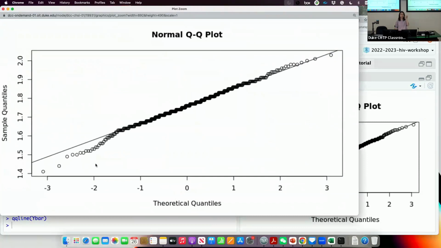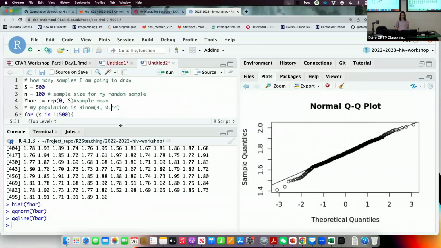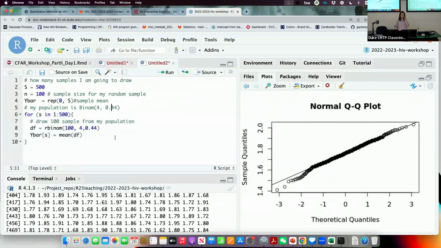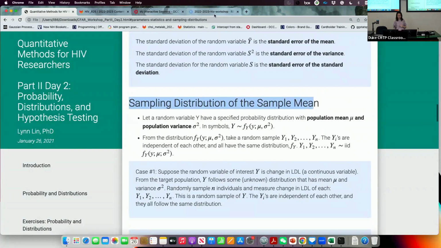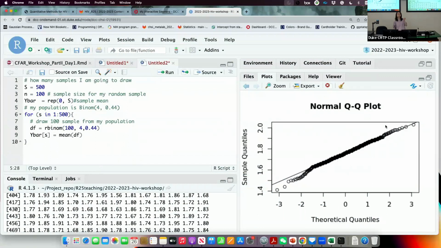So this is what we mean by the sampling distribution, which is the distribution for this sample statistic. In our case, the sample statistic is the sample mean. How can we get the distribution of the sample mean? Imagine we repeat this random sampling lots of times, then we will have a distribution for that. So this is what we mean by the sampling distribution of the sample mean. And then the standard deviation will be the standard error from this sampling distribution, to quantify how different the sample means are if we randomly draw 100 samples from the population.